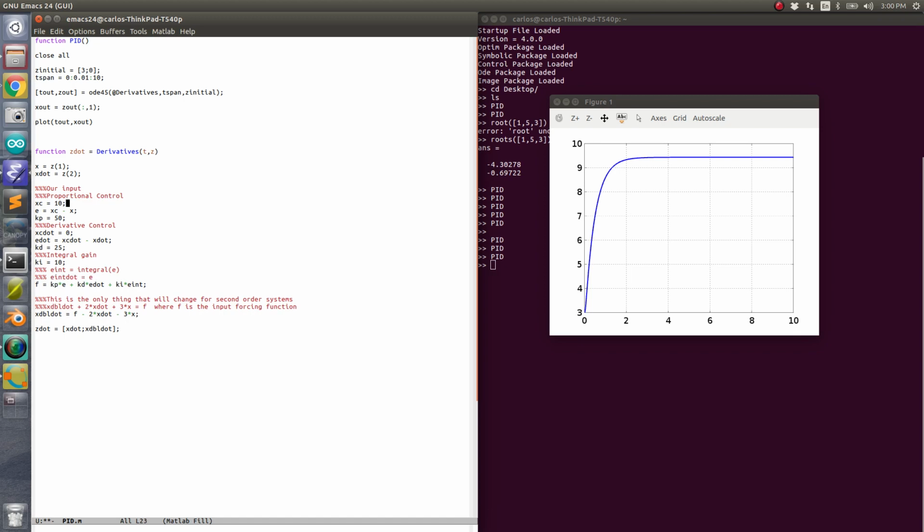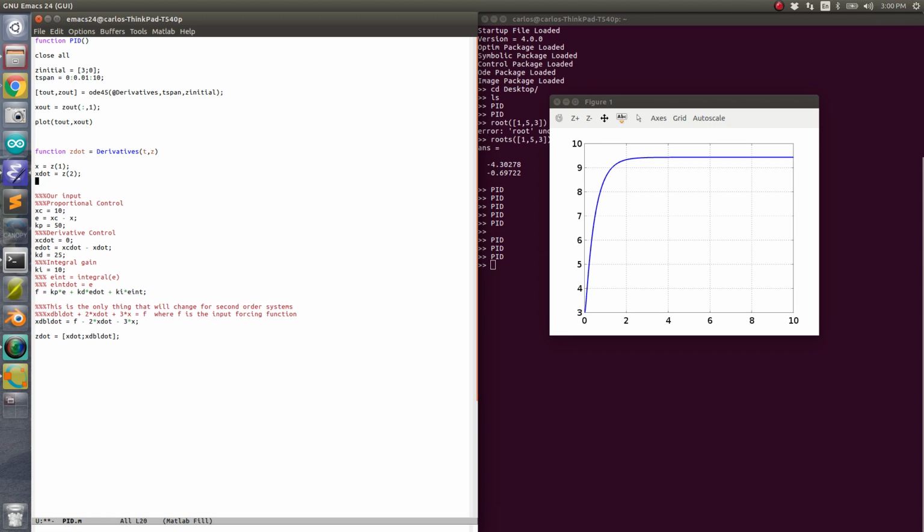So then what I'm going to do is add a state. I'm going to put E int is Z of 3. And down here, I'm going to have x dot, x double dot, and E int dot. Okay, so how do I get E int dot? Well, I just told you, E int dot is E. And where's E? E is defined up here, so I already have E. Then I need to make 3 initial conditions.